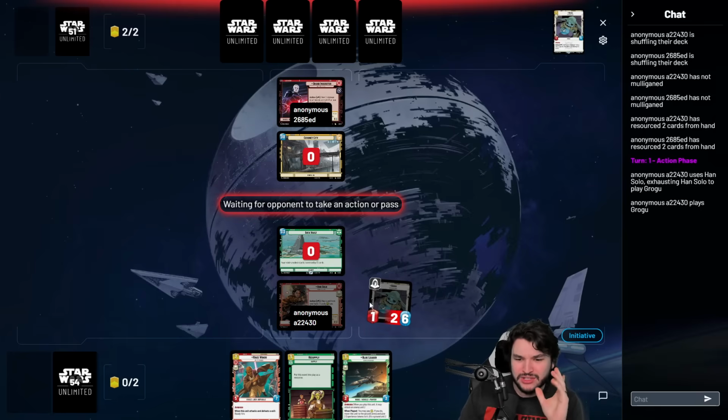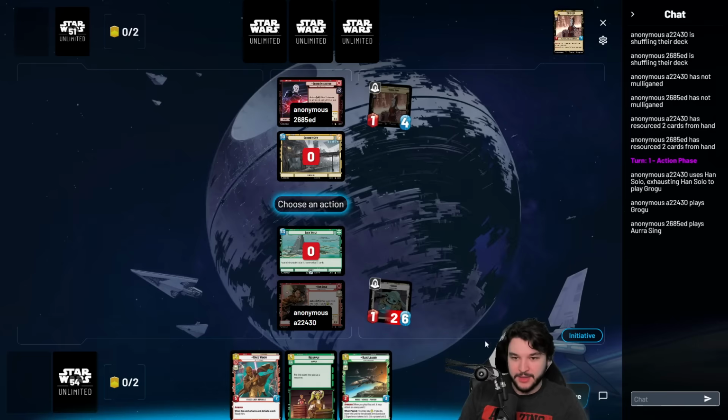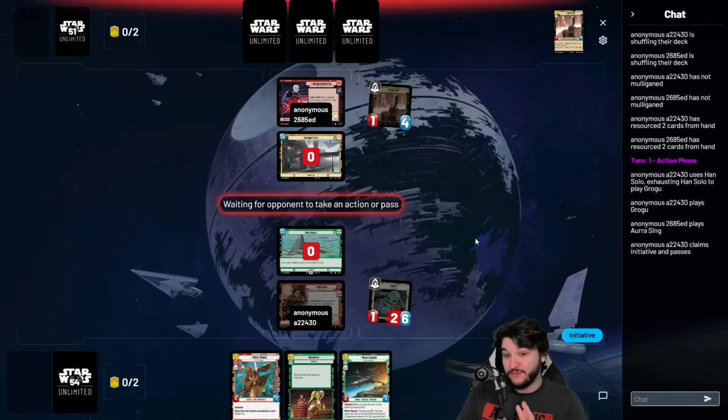And remember, Grogu can start to heal essentially all of my further units. It's not just about dealing the damage. It's also that I can heal the future units that I play. There's an Aura Sing. Remember, if they use Grand Inquisitor's action right now, we can use Grogu to knock out Aura Sing, which kind of negates the value of Grand Inquisitor's ability. And that's the entire goal at the current moment. So we'll see what my opponent decides to do.